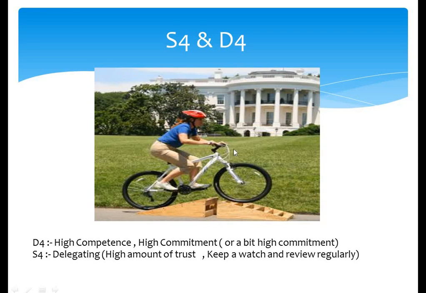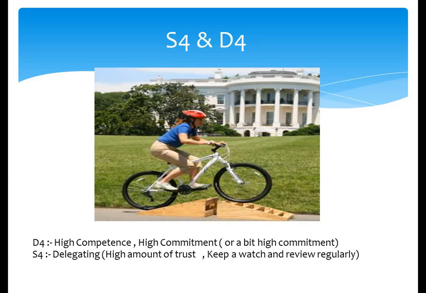So what will the father do? He'll sit in his balcony, watching the kid riding the bike properly, and enjoy his tea or coffee and do his other work. So in this leadership style, what will a leader do with the employee? He knows that the subordinate is able to do the work properly. So he'll make himself busy in other tasks, but he will still watch the subordinate.